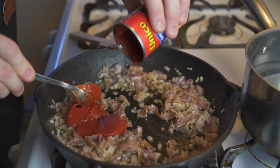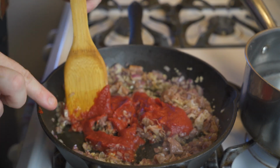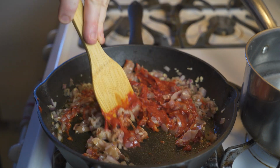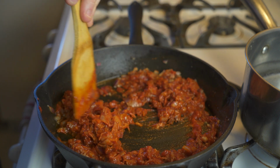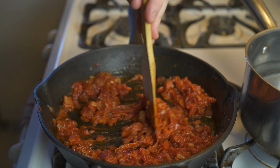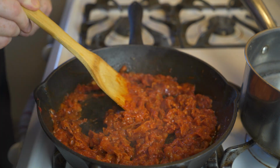I am then going to add in a whole 6-ounce can of tomato paste, so just scoop that all out, and then mix the tomato paste in with the onions and prosciutto, or just onions if you didn't put any meat in, and let the tomato paste cook for the next 3 to 5 minutes. I like to stir it around, let it caramelize a little bit, let it darken in the pan. It takes about 3 to 5 minutes.